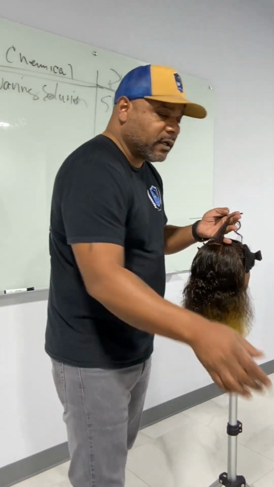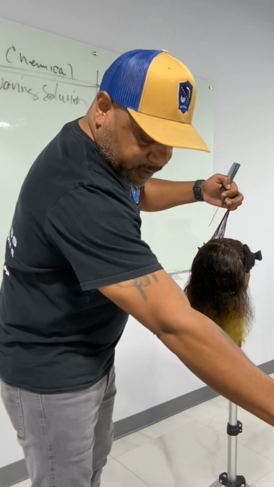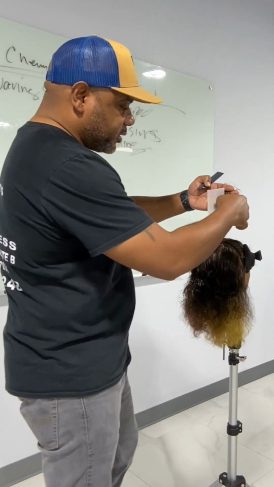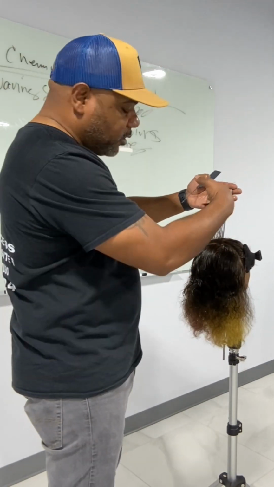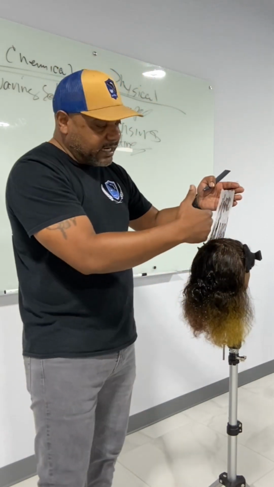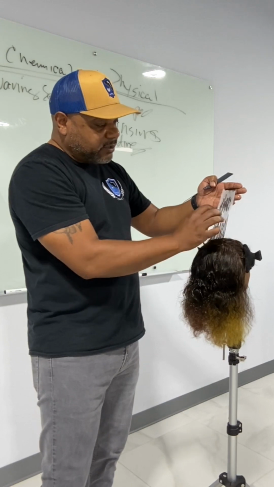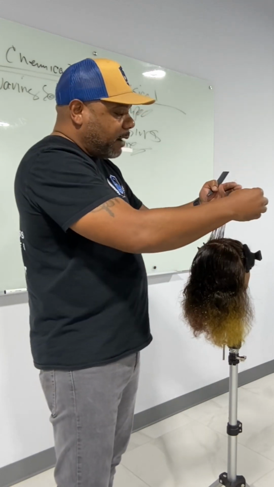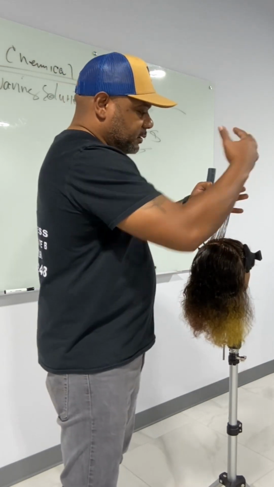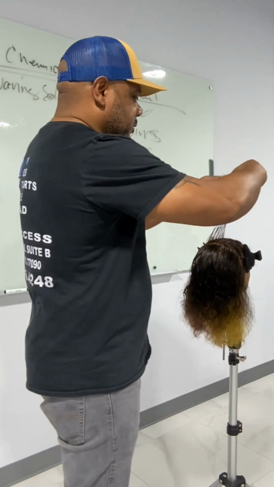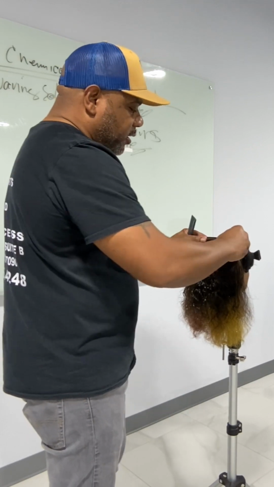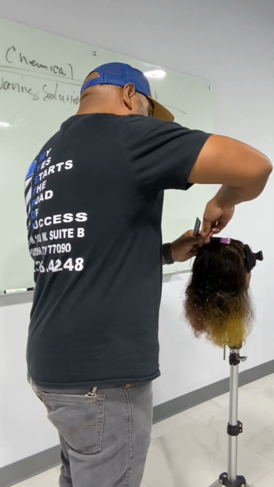Single end, double end, book end. Now, single end is simply using one end paper at the end to rod. Single end is simply using one. Double end will be using two, one on the opposite side, making sure that my end papers extend beyond the end of my hair, because that's how I'm going to avoid the fish hook. And then my personal favorite is going to definitely be the book end. Now, the book end, my favorite, and who can tell me before we get into it what type of base placement I just used? 90.